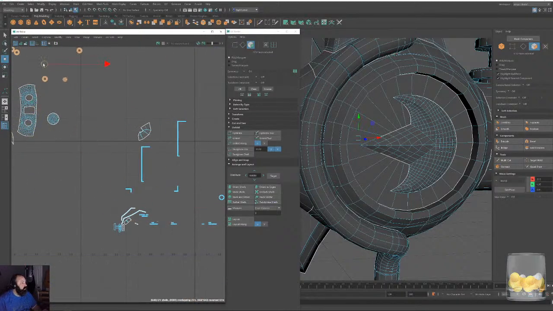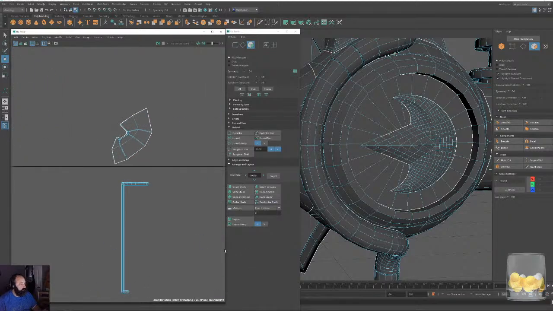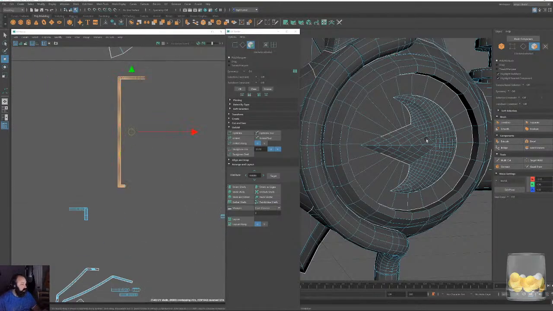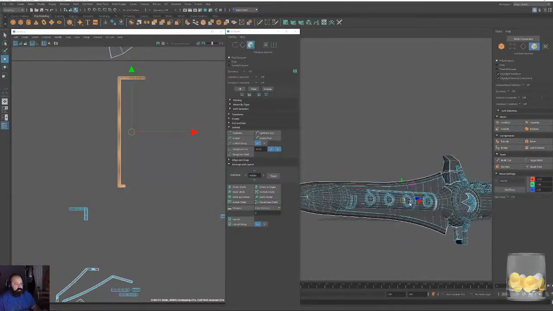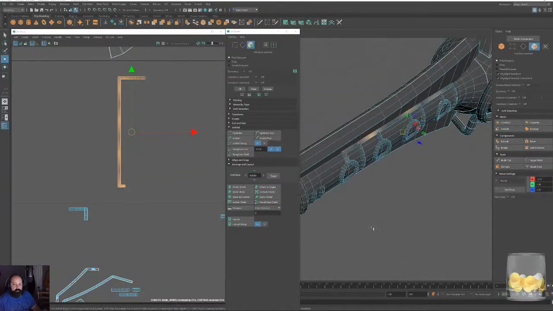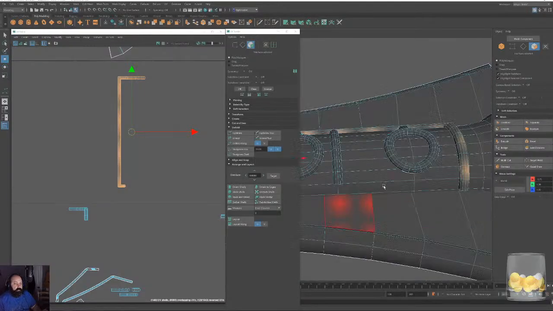These guys over here. Let's deal with some pipes. There's a bunch of pipes need unwrapping. I'm carrying the wheel.